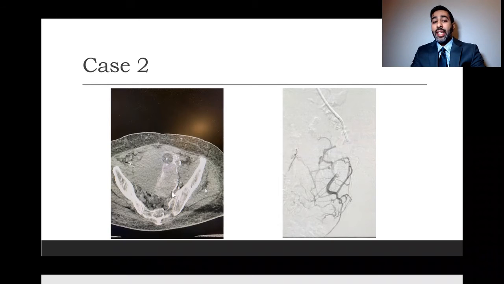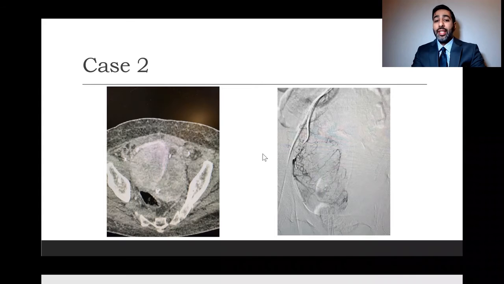You see that nice enhancement of the left half of the prostate gland with no extra prostatic extension. That's the Foley catheter in place. And then we go ahead and embolize with confidence and without any questions. And we move on to the right side and get into the right prostatic artery.